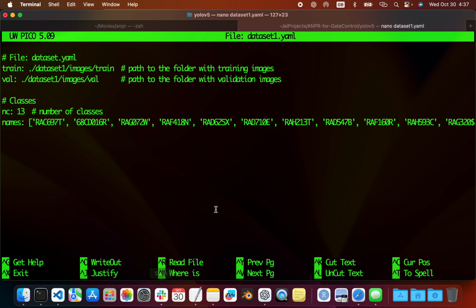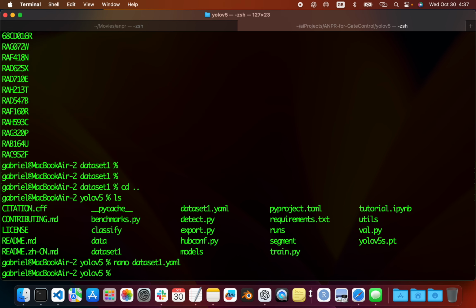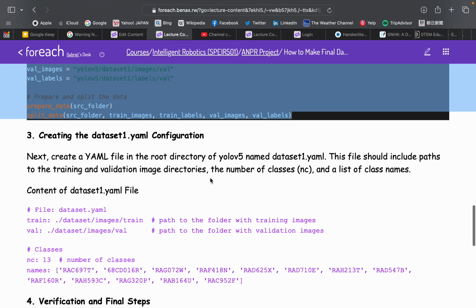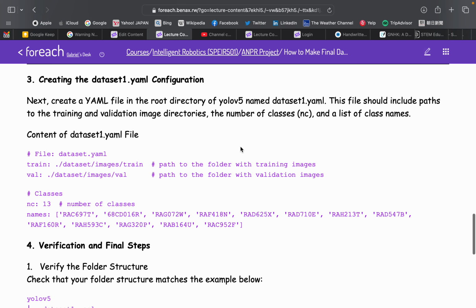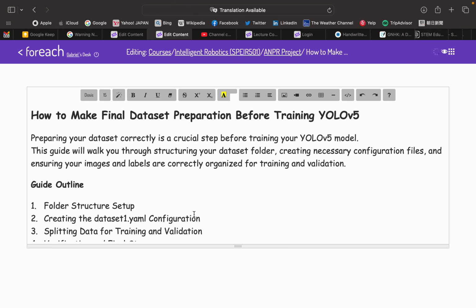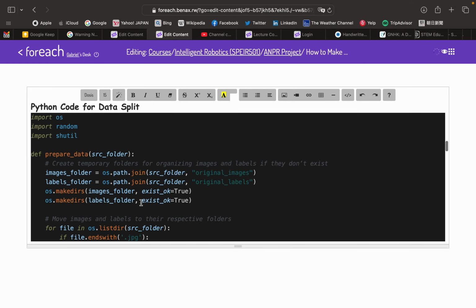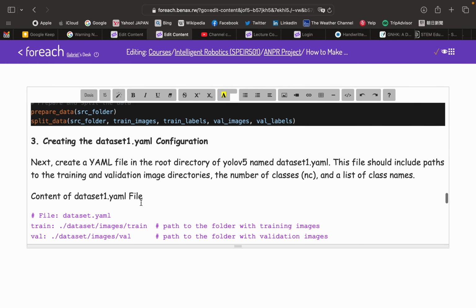This is it. And it corresponds to what you have here, except that it's here dataset instead of dataset 1. So I am correcting it for future reference.